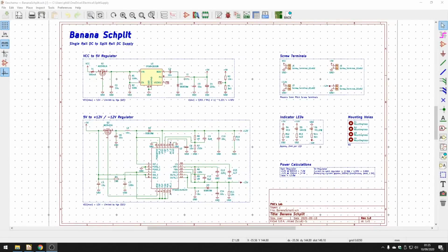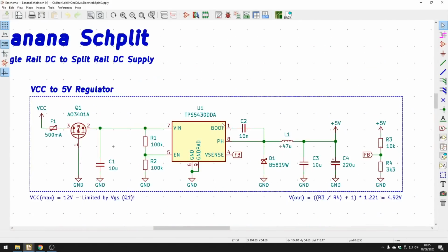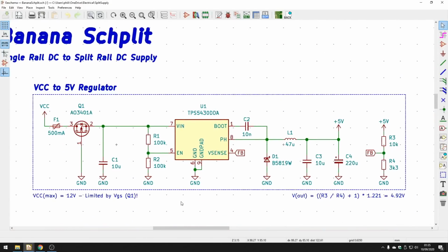So here we are in KiCad, and as you can see, this is a fairly straightforward 1-page schematic, roughly sectioned into 4 sections. We have one regulator up here, one more interesting regulator over here, some screw terminals, LEDs, and mounting holes. So let's go through it one by one. Let's start with this first regulator up here. I'm taking some input voltage and I want to step that down to 5 volts, because it's useful to have a 5-volt rail, and we need 5 volts to feed into this next rather special regulator, which we'll talk about in just a second.